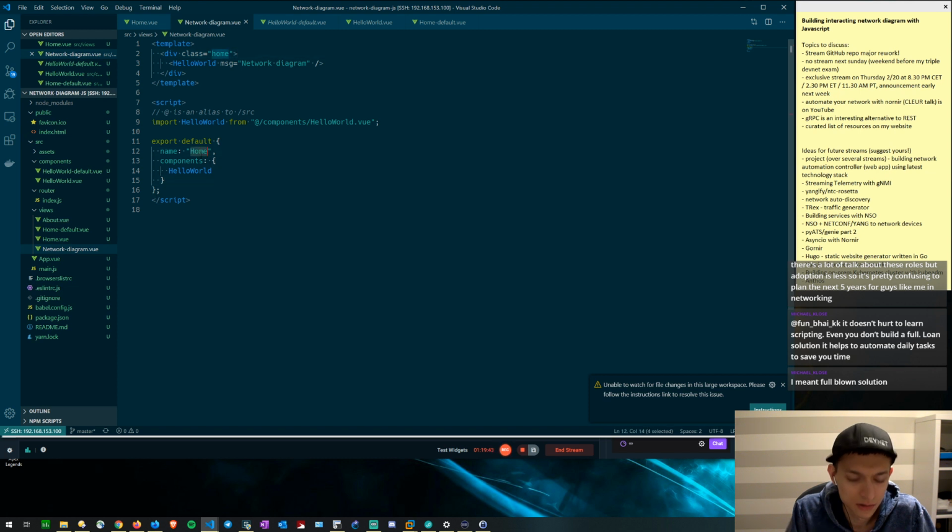Okay, so let me think. So I import a hello world component here. We call this view network diagram. Network diagram view.